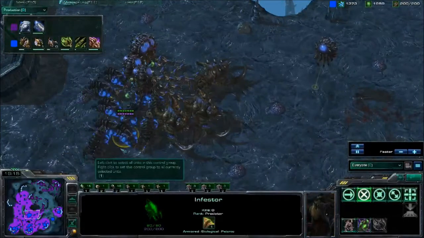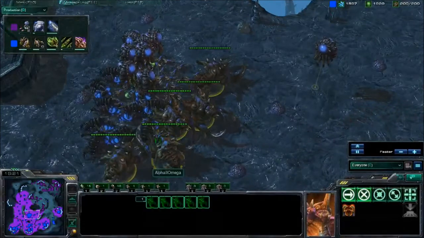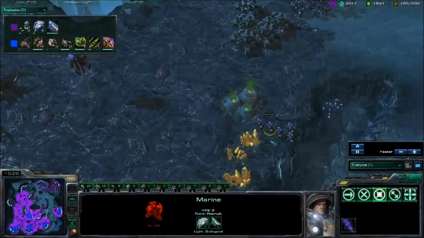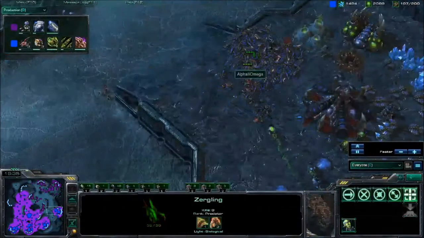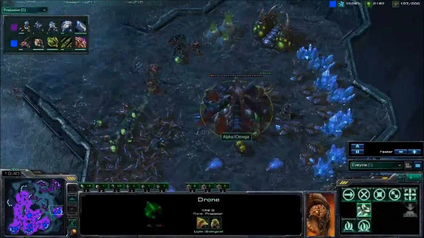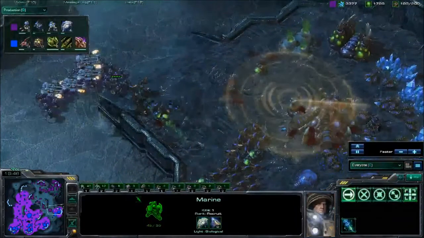Alpha does have a lot of mineral and gas saved up, but he is 200, so he has to engage and do something. ThisIsJimmy's also 200, so both players are just at a stalemate right now. Marines coming in, trying to do... Oh, sorry for missing the action, but actually almost down. Here comes another group of Marines.